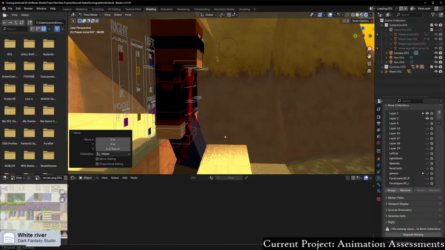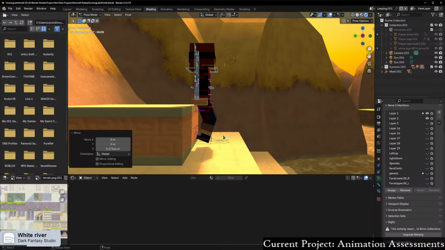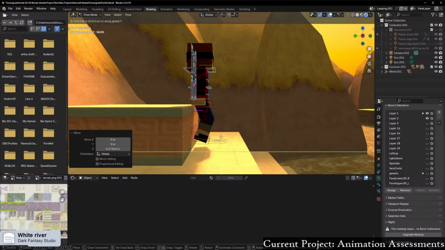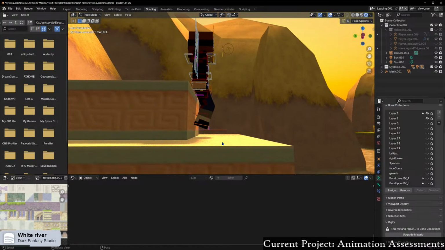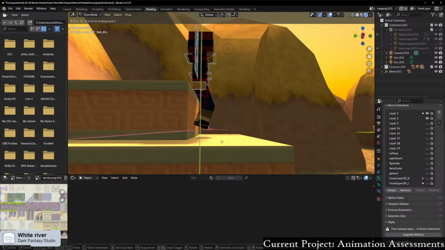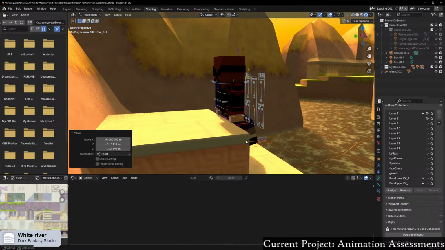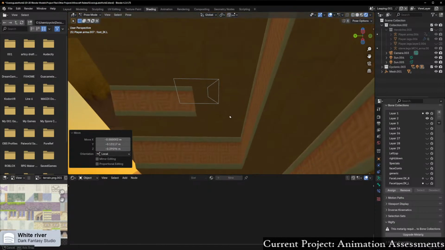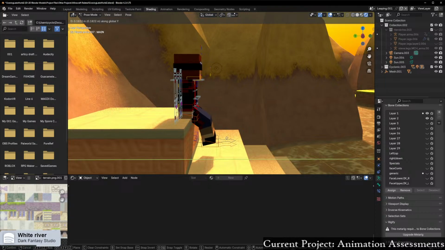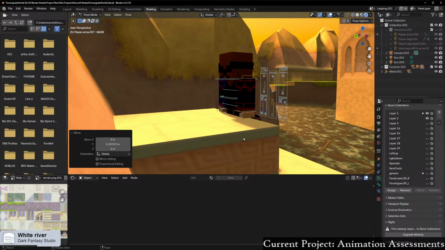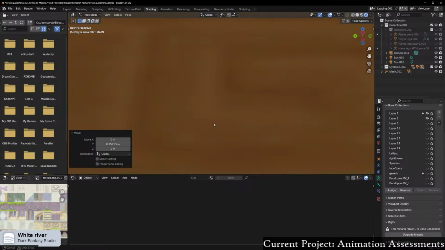So I'm going to line that probably slightly further down, but for now it should be fine. Probably even a bit further than that.